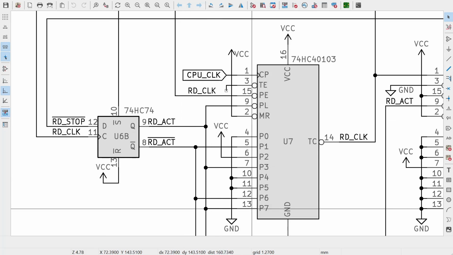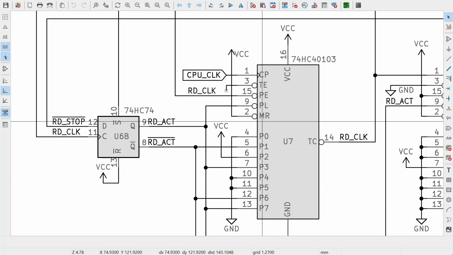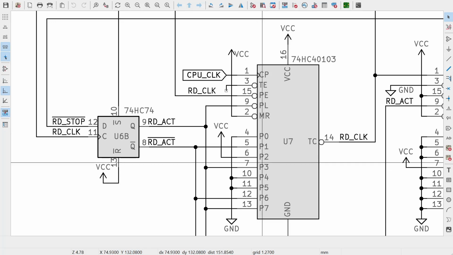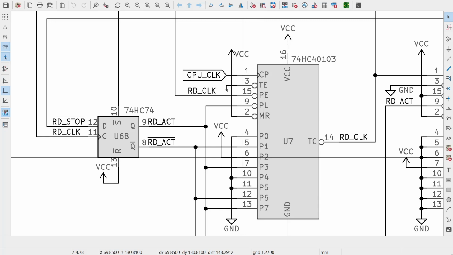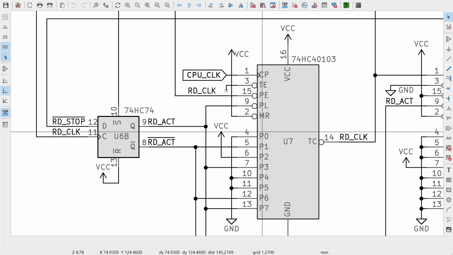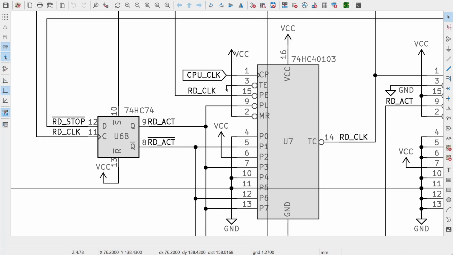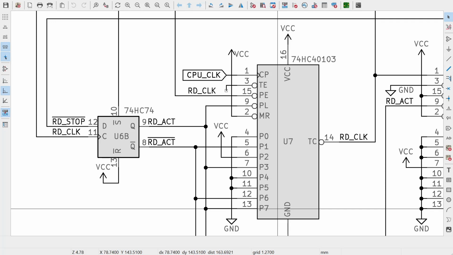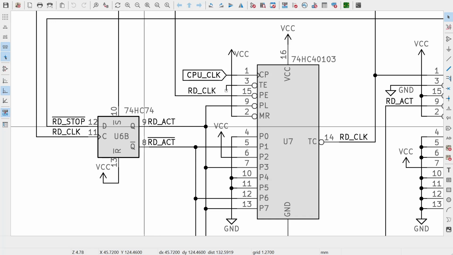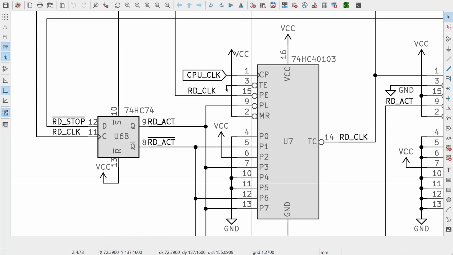So looking at this another way around, for each bit of the values that we want to load, if the bit is set both in 1.5 bit periods and in 1 bit period, then we want that bit to always be set, and we connect it straight to VCC like I've done here for bit 2. If the bit is clear in both those scenarios, then we want it to always be clear, so we connect it to ground, and that's the case for bits 0, 4 and 5 here. The remaining bits are set in one but not the other of those two scenarios, and depending which scenario they're set in, we connect it either to the positive or inverted output from the flip-flop.